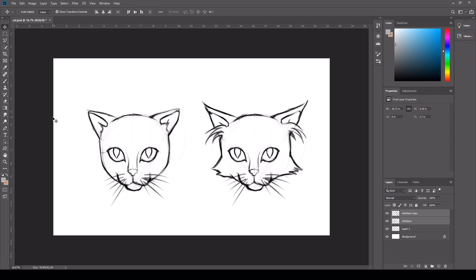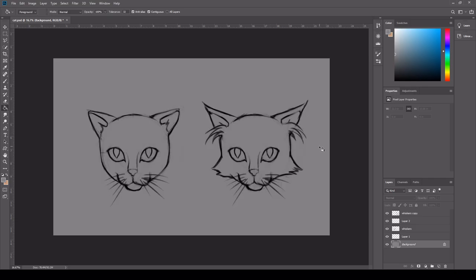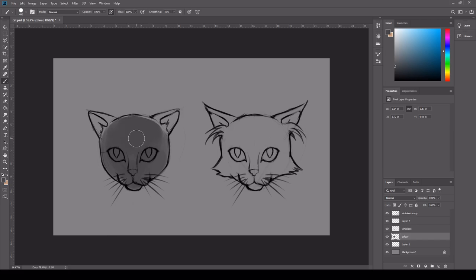What you want to do is make sure you've got a layer underneath your lineart layer, or you just want to go for a mid range tone. Because I'm doing a black cat I don't want to have it too dark, so I'm just going with a mid tone grey. I've just done a layer under my lineart and now I'm just filling it all in. I'm going to make sure my floor is quite high as well, just so I'm actually covering the canvas properly and not having any gaps in my colouring.